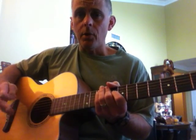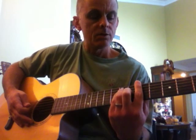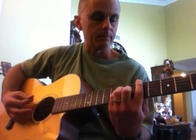Okay, let's take a look at Posters by Jack Johnson. What I'm going to do is just show you the parts, and then you put the parts together, and hopefully it helps you out a little bit. The beginning of the song starts with a bar chord A to a bar chord B. It sounds like this.